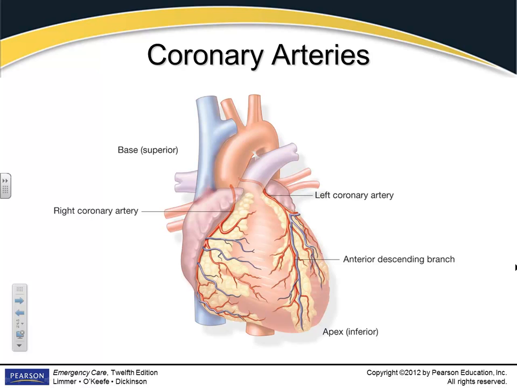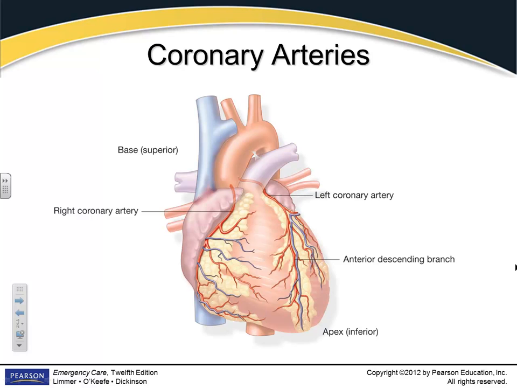So when you think about, remember I talked about the workload of the heart, where do you think most of the coronary arteries are going to be found? The left ventricle, that's right. They're going to be right down here because that's where the left side of the heart is. Now you have to encompass the entire heart, but there's a preponderance of them on the left side because that's the workhorse. So you got left and right coronary arteries.